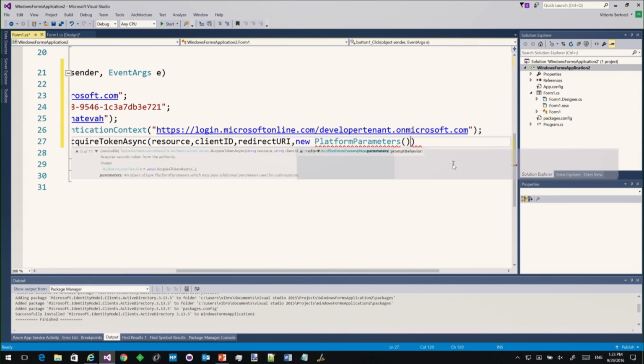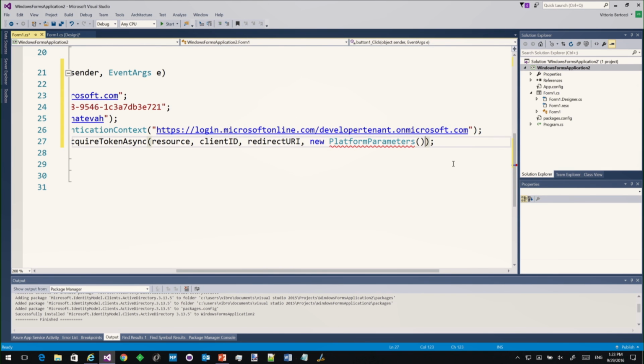The new parameter which we introduced in version 3 is a way of doing late binding for platforms. So ADAL can operate in all of the platforms that I described: desktop, .NET Core, iOS, Android, and similar. When you do UI in iOS or Android, you need to integrate with their UI mechanisms, like, for example, activities.